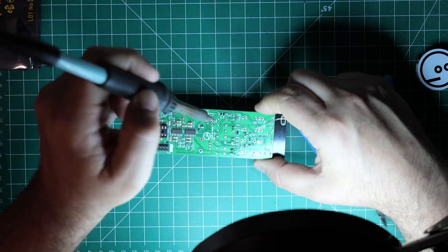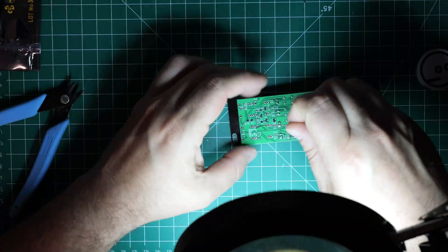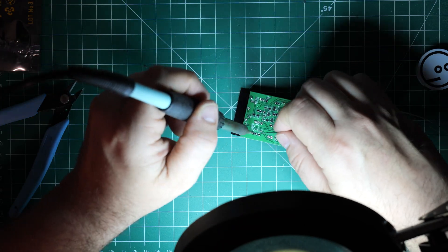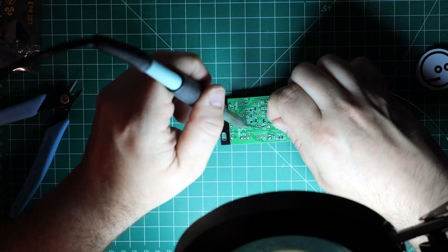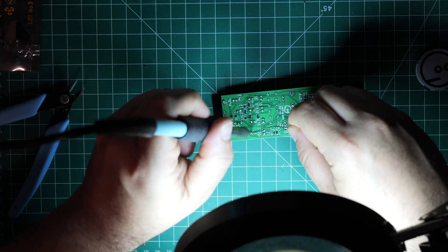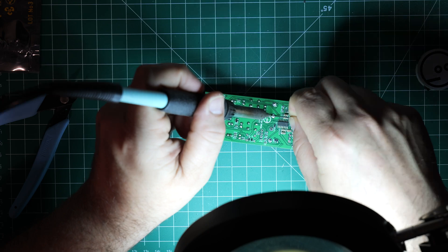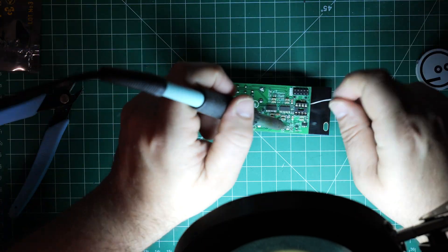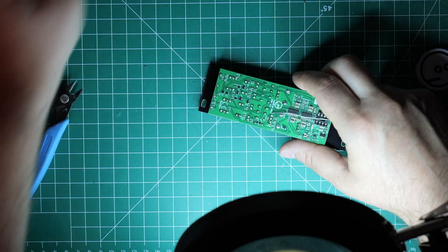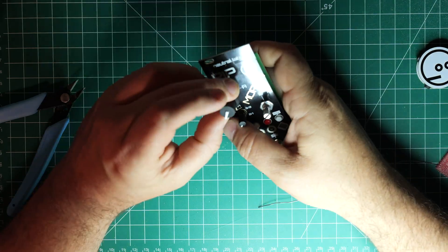Now that everything's in place, I'm going to put the panel on and then screw everything in so I know that everything lines up and is even. At this point, I'm going to push the lights all the way to the top of the panel and solder those first so they don't slide down. The only components where polarity matters are the lights — just make sure you put the long leg in the positive hole. Everything else doesn't really matter; it only fits one way anyway. Then it's just a matter of soldering everything together. There are a lot of holes so if you put it together and for whatever reason it's not working, just make sure you've soldered all the different holes. Once that's done, all you have to do is insert the IC chip, add some knobs, and you're finished.